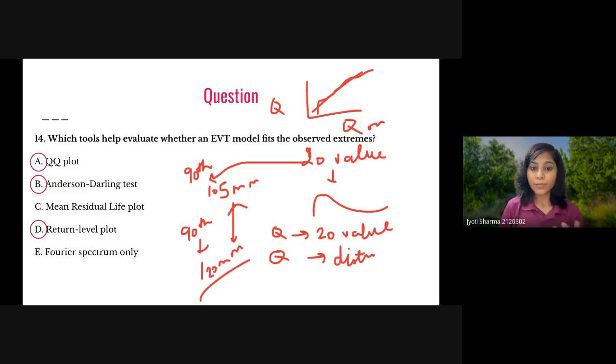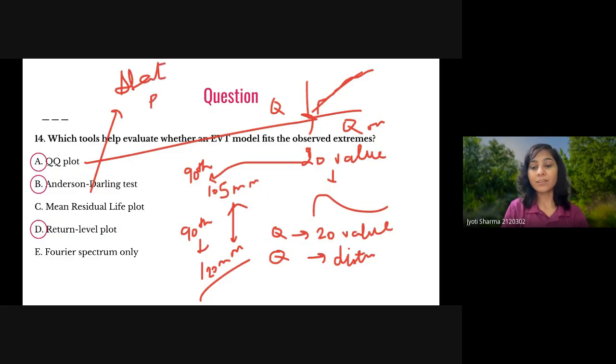This is again, so here this is a visual thing. Visually we can see. This test is a statistical test. Based on your p value, it will tell whether your model is correct or not for your data set. It will again see the percentile values, but it will have some hypothesis. It will accept or reject the hypothesis, and based on that it will tell whether this model is fitting your observed extremes or not. So this will give the p value, and based on that you can reject or accept the model suitability for your data set.